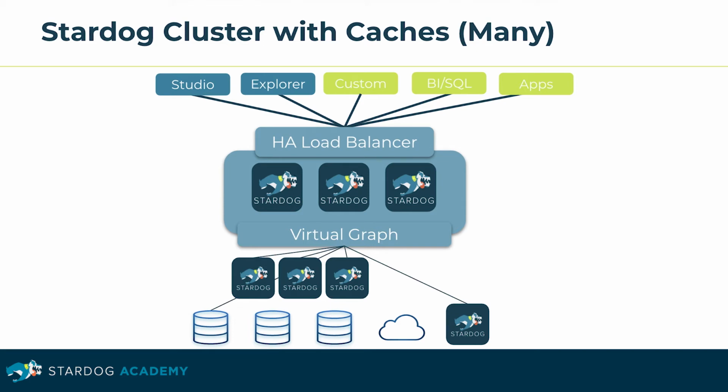And so here we see something interesting where we have multiple other nodes being front-ended by Stardog cache nodes. And then on the bottom right, we have just a standalone Stardog. And so what this is representing is that we do have the option in building our architectures where we can have Stardog virtualize another Stardog instance. And this is not in terms of a virtual graph cache, but just a virtual graph connection between Stardogs. And as we'll see shortly, that's going to open up many opportunities for us in defining different types of architectures for other types of enterprise challenges.